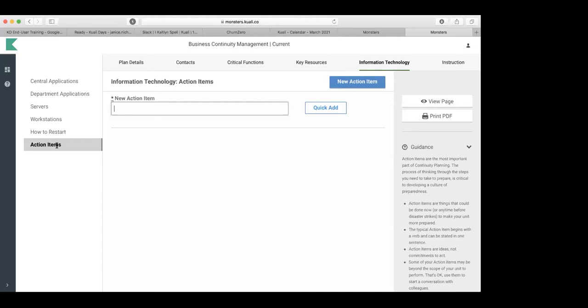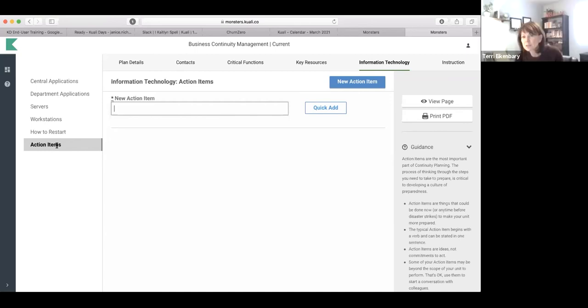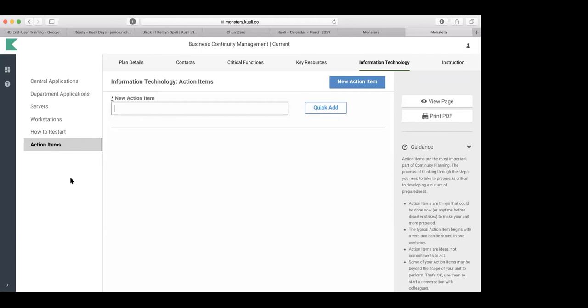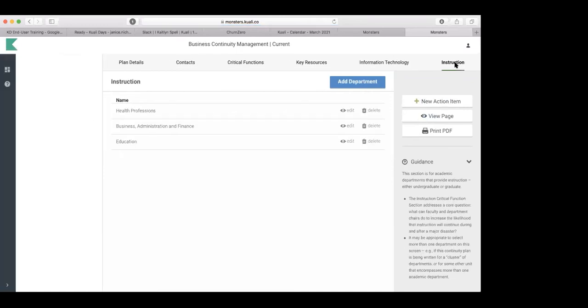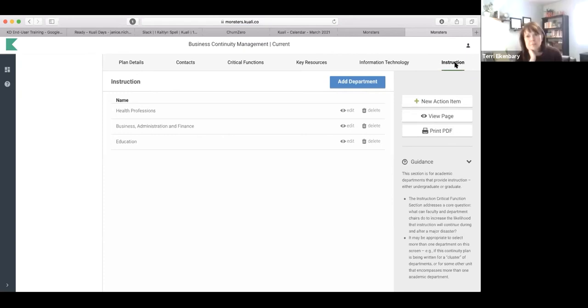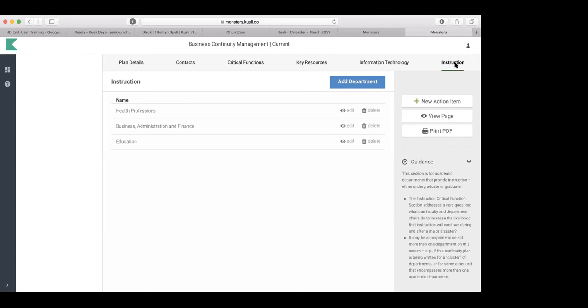Were you planning to review the instruction section for academic recovery? Yeah, do we have anybody from academics on here? I think we just may have. Who did I see? We have Karen, you're from the academic side, correct, at ECU? Yes. Okay, so let's click on instruction and just show everybody. This is good for admin. I'm actually more from the research side of things. Okay. Not so much teaching and instruction.